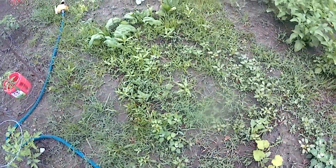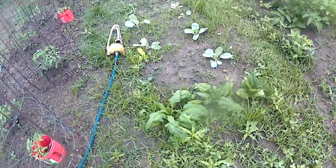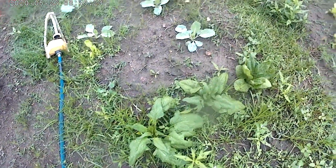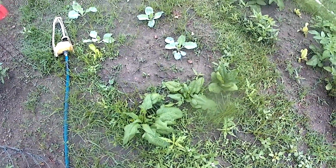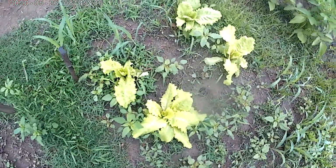But I've got to get on this weeding, because this is the stuff that took over, I believe, my garden last year and left me completely without any. Ooh, and I need to get some more. I've been harvesting some of this spinach, and that's been pretty cool. And these are all supposed to be head lettuces, but I have to admit I've been stealing some of the leaves on the outer edge of them too, because they look really nice.